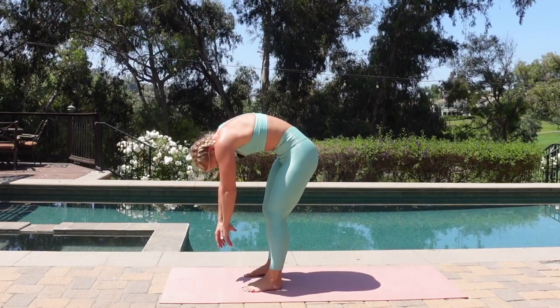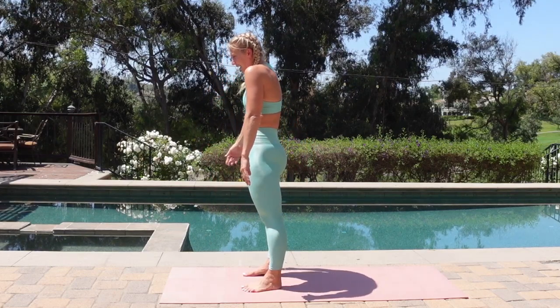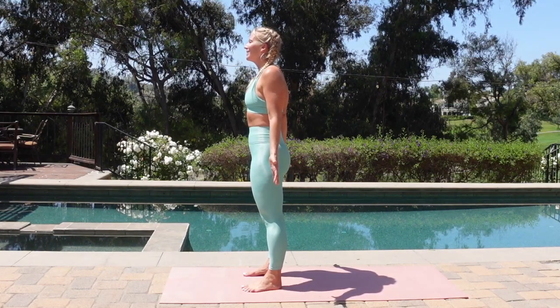Let the arms hang. Start to roll it up slow, one vertebrae at a time. Shoulders back and down. Chin and head up last.